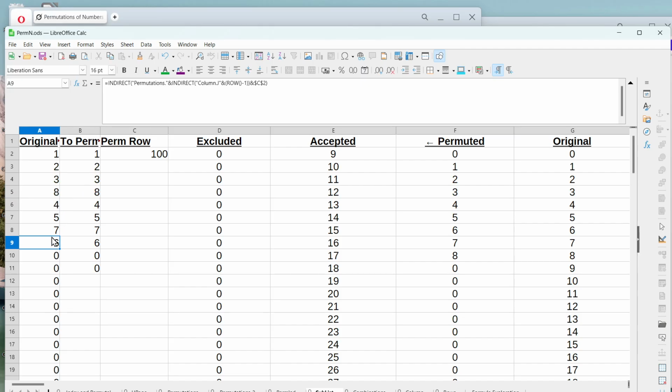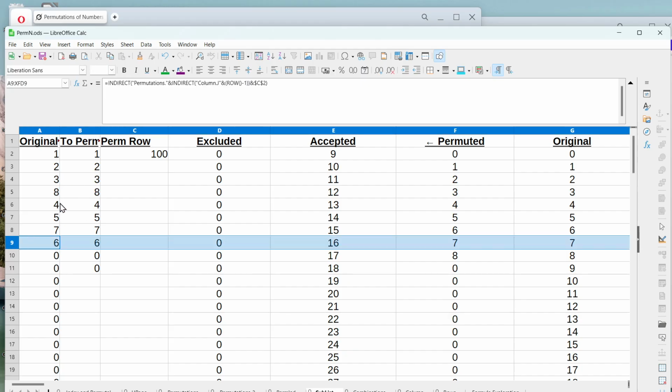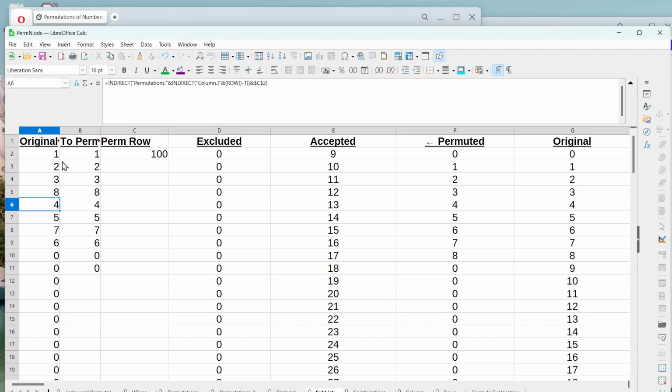Oh, sorry, it has 6. What does it not have? I saw 6 here, sorry. Okay, so far they seem to be contiguous. Consecutive numbers 1 to 8 are present here. That's what I meant.